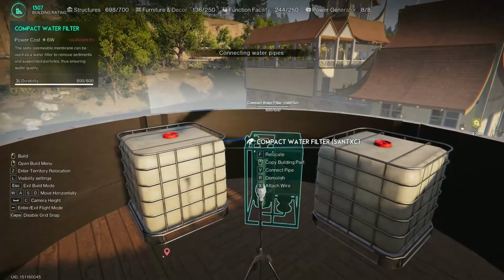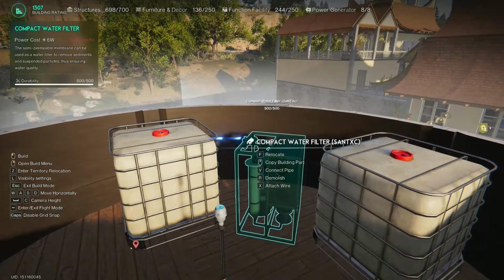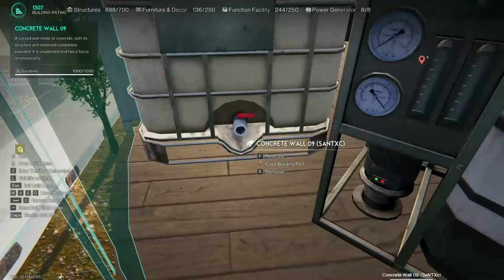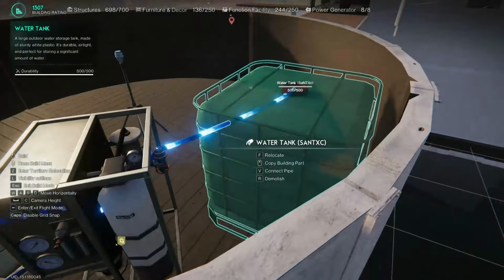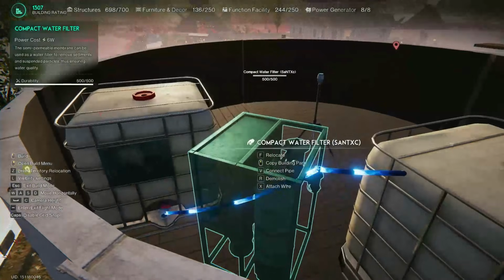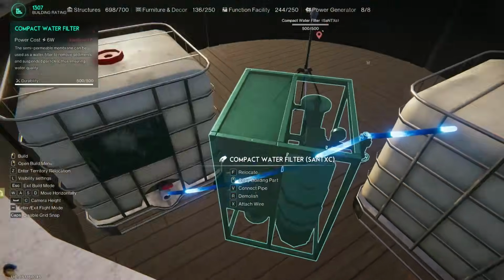So press V, take the connection from the storage to the filter. You'll see that it's flowing from the storage to the filter because it's following the gravity. Now, to take the water from the filter to the storage, take the connection from the filter and connect it at the lower input. So you see, from the dirty water to the filter, the flow is downward. From the filter to the purified water storage, the flow is also downward. So that's how you can maintain a proper flow.